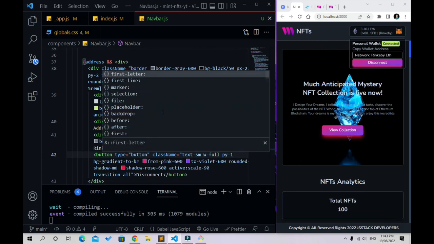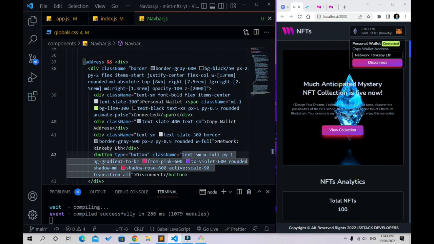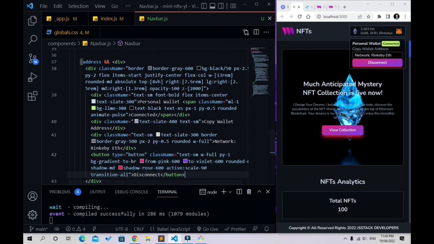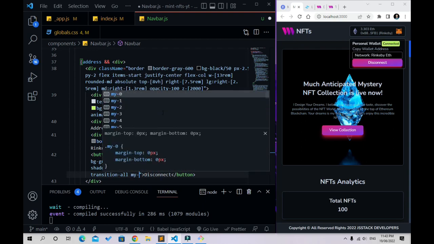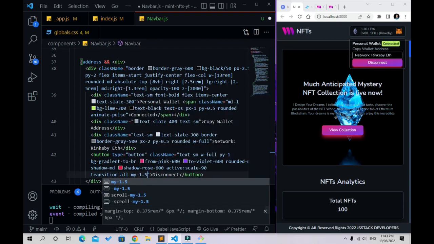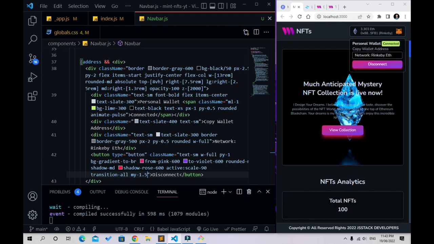Great. Yeah. Okay, and maybe we need to add some margins. The my is 1.5. Yeah, it should be 2. Great. The button is looking so much cool. Okay, great.